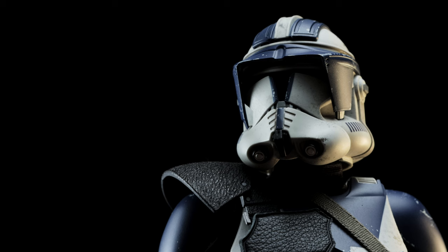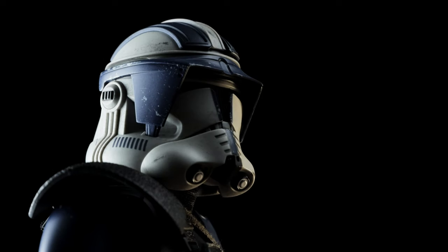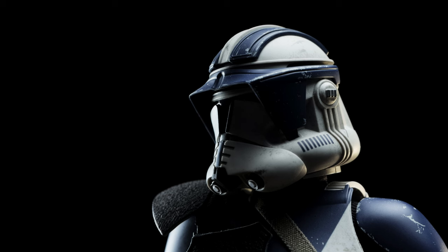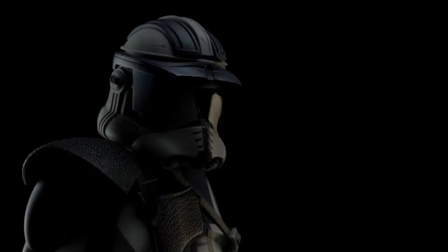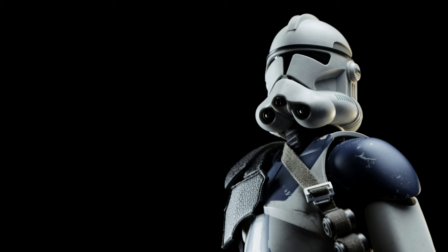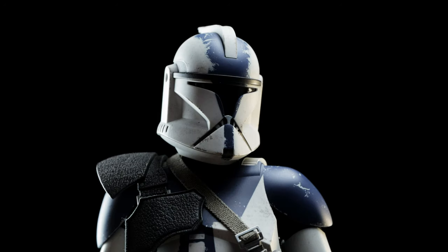The Heavy Weapons Clone helmet, on the other hand, is all new. While we've seen this design before through previous releases like Commander Cody and Captain Vaughn, this one isn't equipped with the antennas used on those clones. Unlike Oppo, the Heavy Weapons Clone can't use additional attachments for his helmet — not even the earpiece seen on characters like Commander Cody. That doesn't take away from its design, because it's the first of its kind for the 501st Legion produced by Hot Toys. Everything representing the 501st Battalion is here by way of the blue colorway. Like Oppo, you could swap helmets depending on your mood — such as a standard shiny helmet, or you could represent for the Phase 1 team.